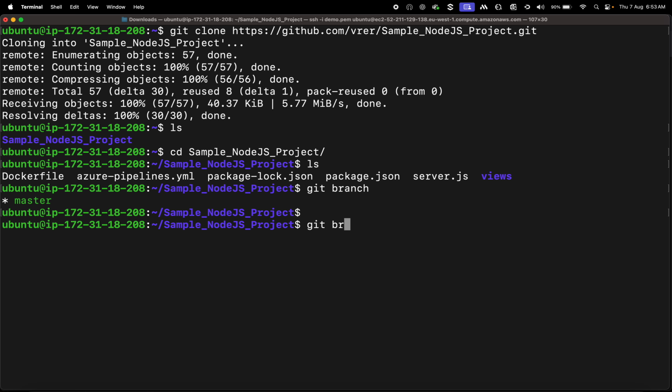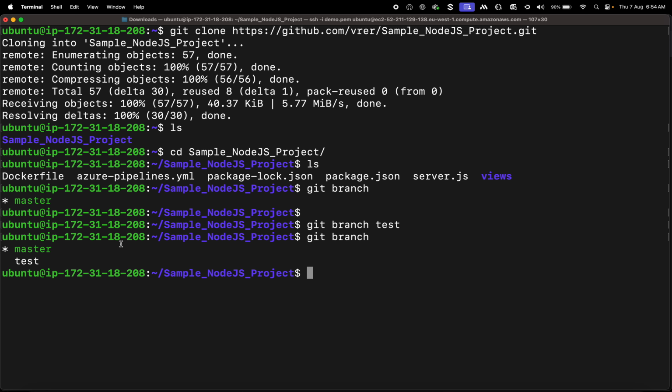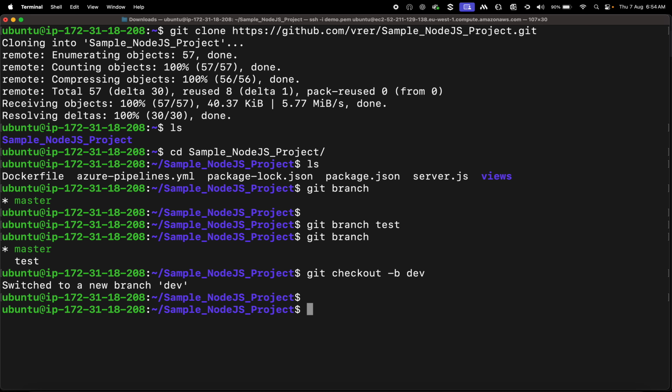I'll create my branch. git branch test, which obviously created the branch, and one more command to create: git checkout -b dev. What git branch means is it will just create a branch. git checkout -b dev means, usually checkout will switch the branch, but if the branch does not exist and we are passing -b, it will create the branch for you. Switched to new branch.